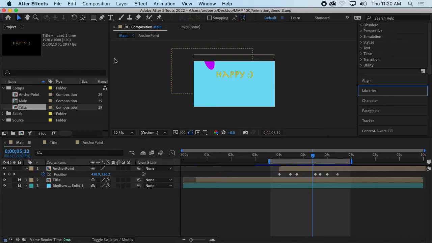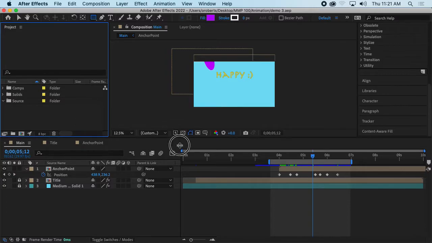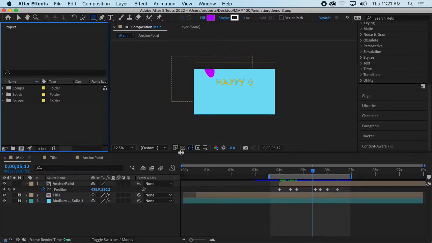And so in After Effects, we have a lot of the same tools that we have in Illustrator. Like you can make shapes, you can draw with a pen, you can make text, you can draw with a paintbrush. But there's a lot more stuff that you can do in Illustrator than you can in After Effects. You might be more comfortable designing something in Illustrator. So there's a couple ways that you can bring something into After Effects from Illustrator. And I'll go over both of them because they have some advantages and disadvantages.